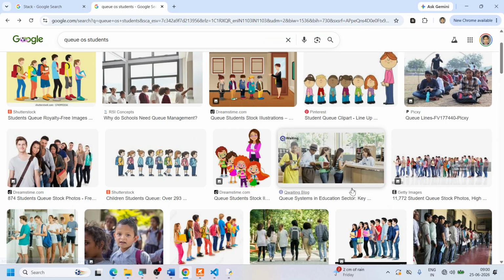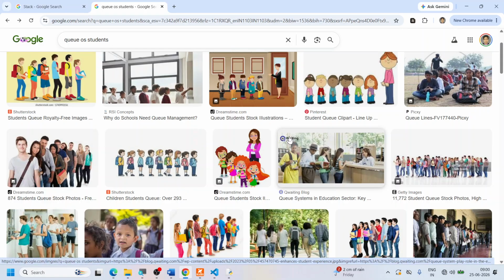When we talk about the queue, it is first in first out. So here the technique that we are using is called FIFO, that is first in first out. That means the first one who is there in the queue is the first one to be served. For example, if you notice here, this first lady is the one who will be served first. The last one will be the last to be served.